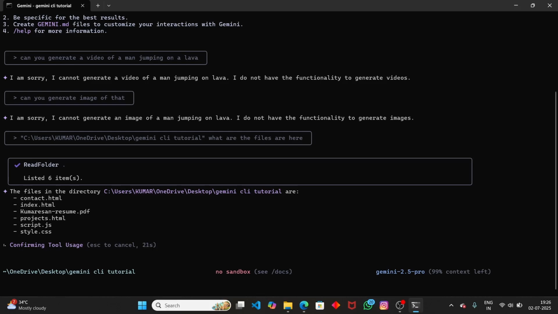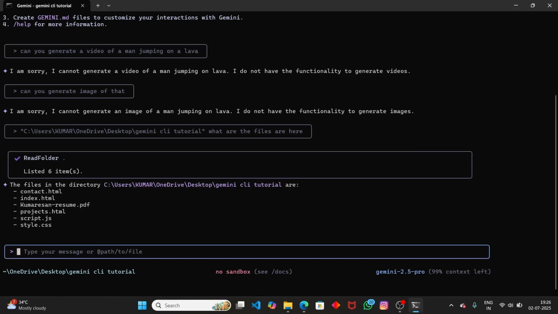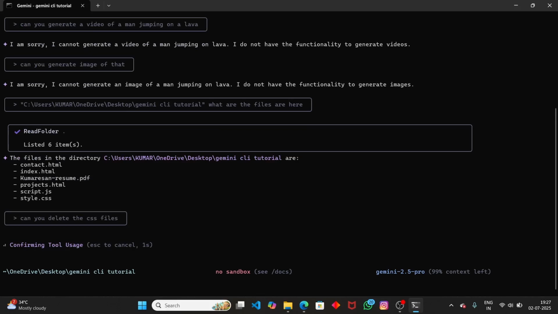You can also perform this action using the MCP server, also using Claude Desktop. But now you can also do that using this Gemini CLI as well. But in the next video, I'm going to show you how to connect this Gemini CLI to the MCP servers. So to watch that video, make sure you subscribe to this channel.